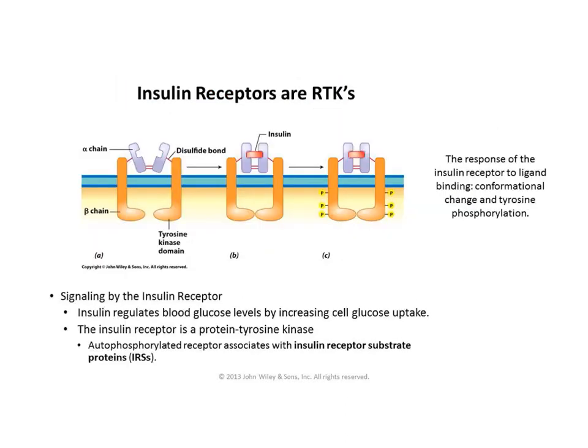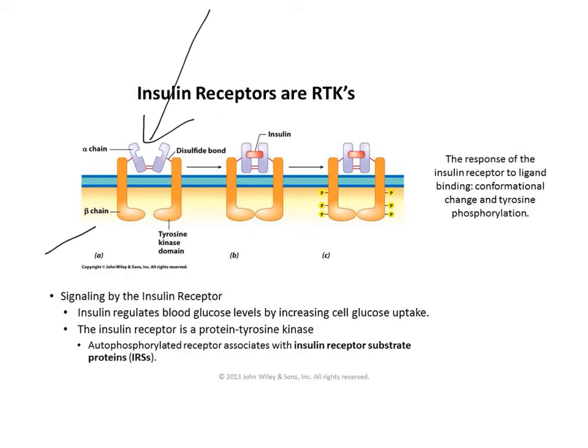Now, as an example of a known receptor tyrosine kinase, the insulin receptor is a receptor tyrosine kinase. So this is a good example of a receptor tyrosine kinase. It's a little different structurally than what we just viewed a little bit ago. And you can see that the receptors themselves are already interacting together, which is something we didn't see in the previous model looking at receptor tyrosine kinases. So they are a receptor tyrosine kinase, but the interactions of the receptor are a little bit different than the two different mechanisms we previously discussed.